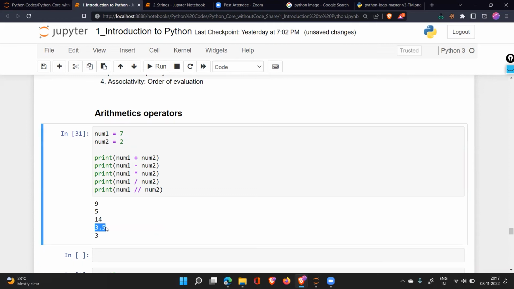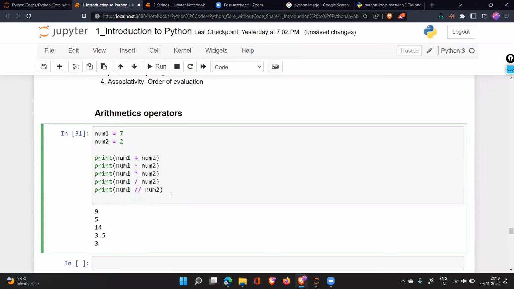A value like 3.5. But floor division tries to give you a value in integer format by ignoring the float part. The float part, 0.5, it is going to ignore, and it will just show you the integer part of that. That is done using double slash. That is the floor division operator.